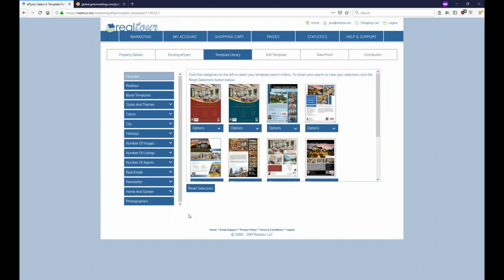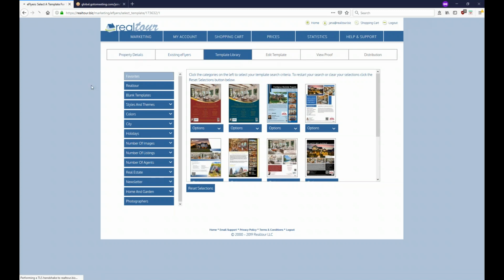Create New. It's going to bring me into the back end of the eFlyer creator. In all of our back ends, we have what we call a navigation bar that goes across the top of the page. This is how you're going to move around from step to step through the entire process. If you need to move backward, you can jump to any of these pages and move backward. You can sometimes move forward as well. So let's go ahead and go through all of the steps just to familiarize ourselves.